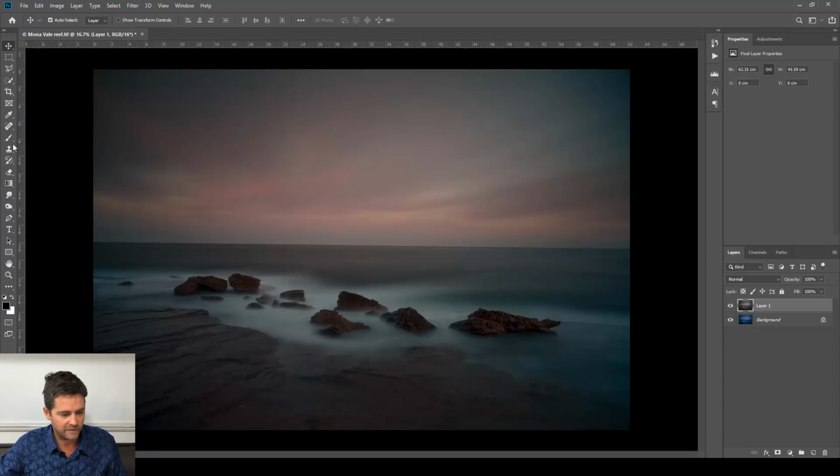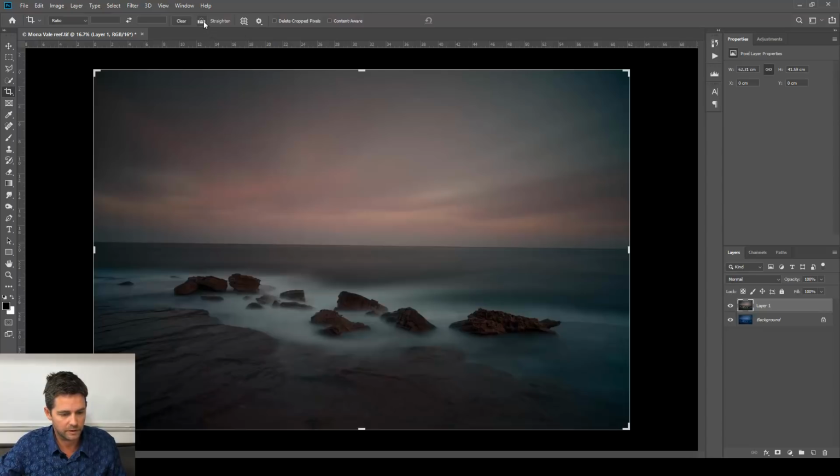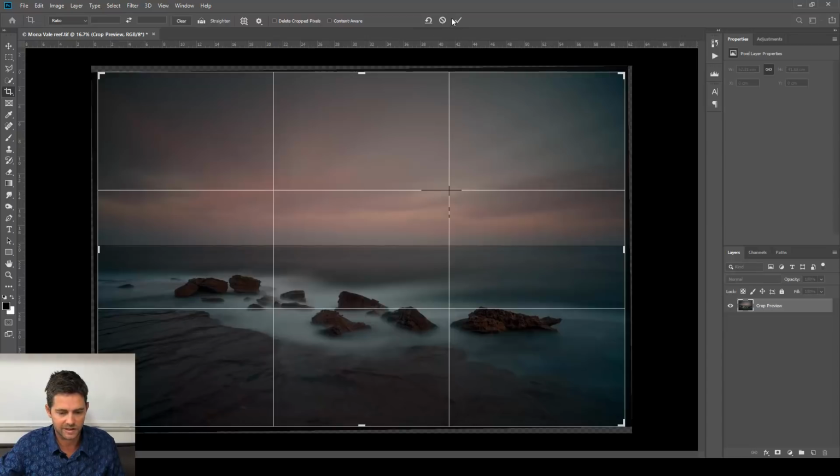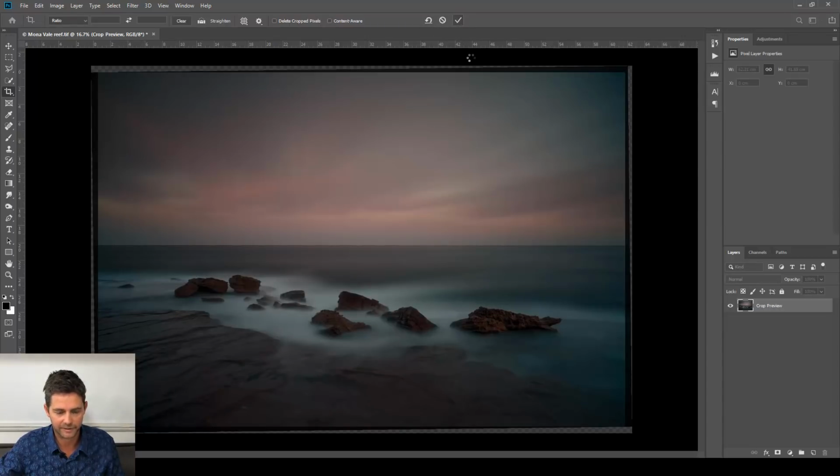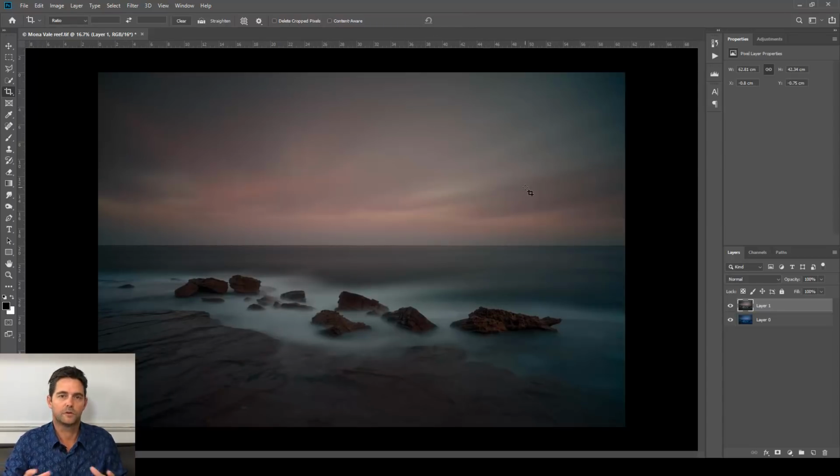Okay, now let's just straighten that horizon up quickly. Click on the crop tool, click on the little builder's level icon there, or the Straighten word, either, and then just click and drag out across that horizon, keeping that nice and parallel. Let go, and you can see that straightens up beautifully. Click OK. Beautiful.